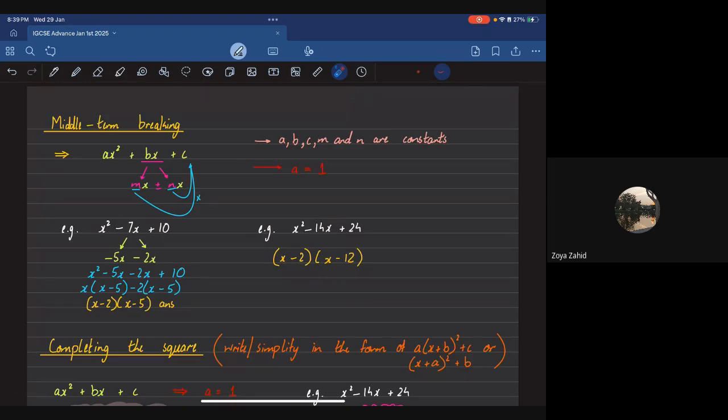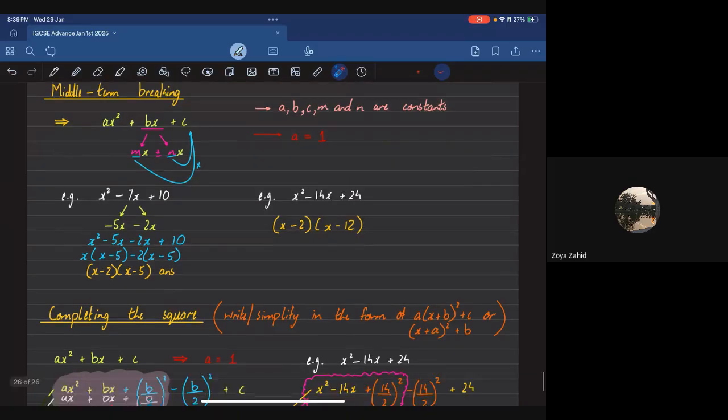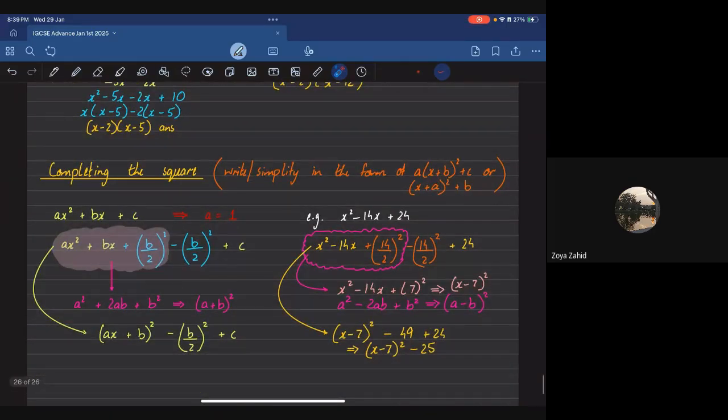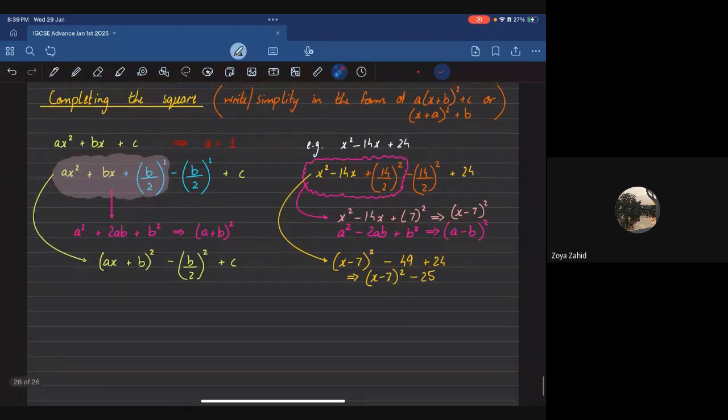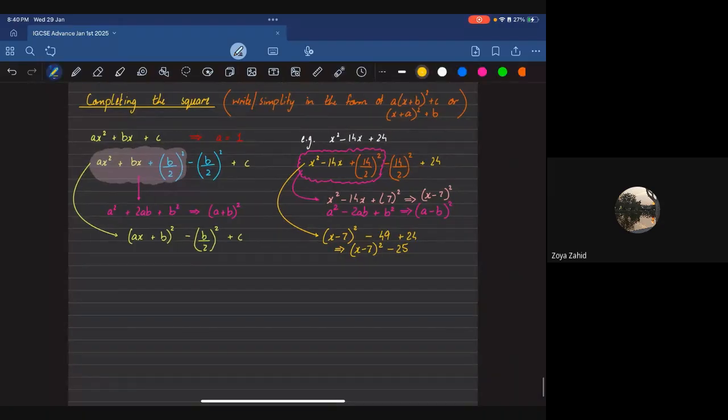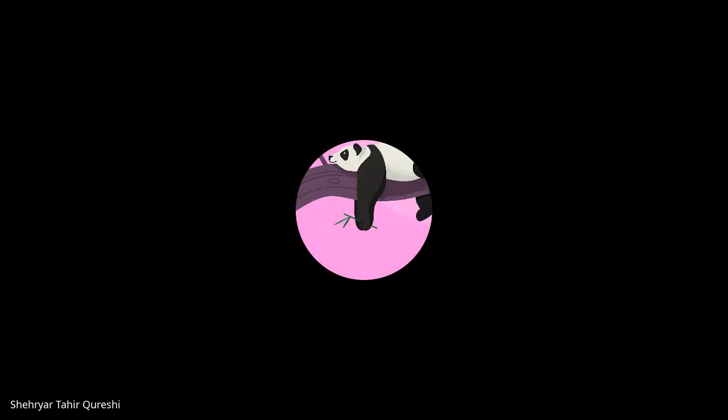You had one more thing: could you do completing the square with a coefficient that's not 1, like 2? Completing the square. Yeah. I'll have to think of an example. Wait, let me see. Okay, let us do a past paper question, and let me take one out where the coefficient of x squared is not 1. I was just about to give you guys a worksheet, but now we're going to do one.